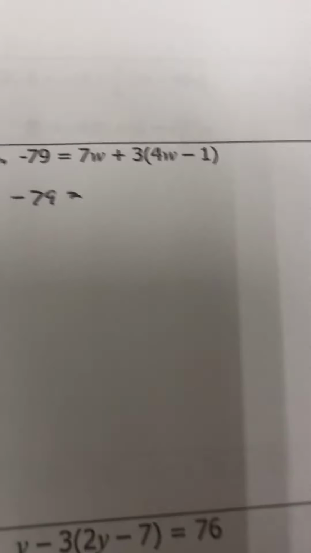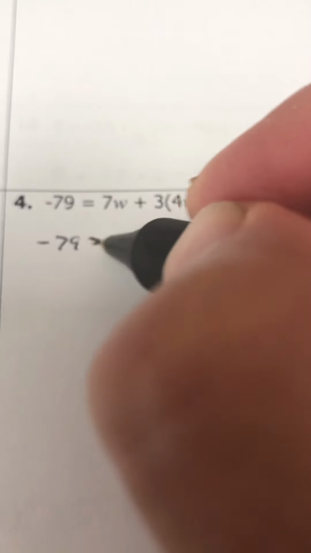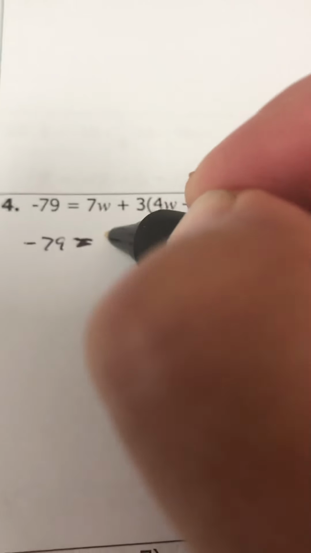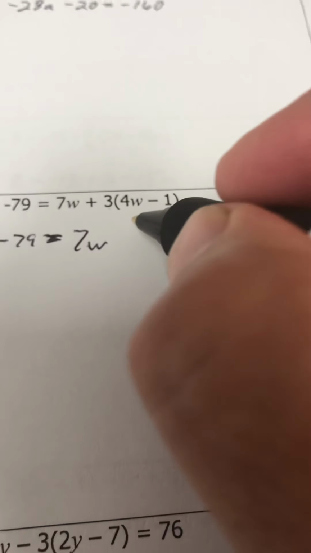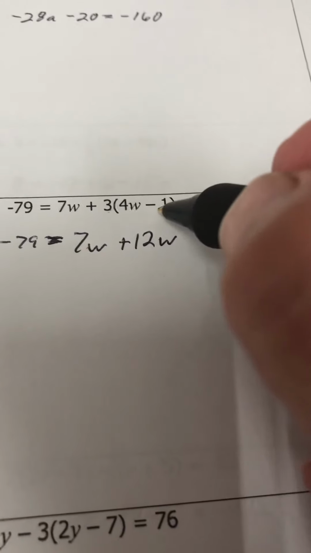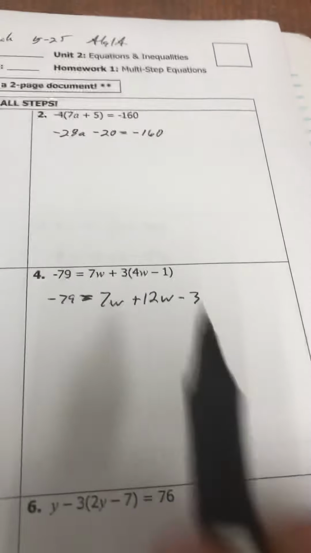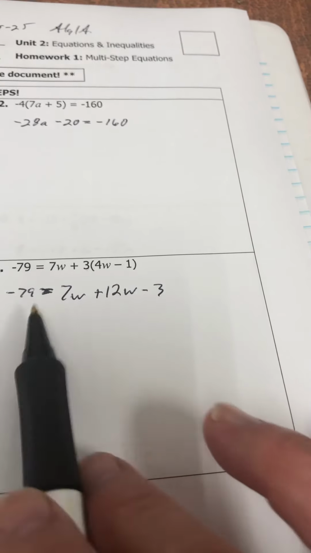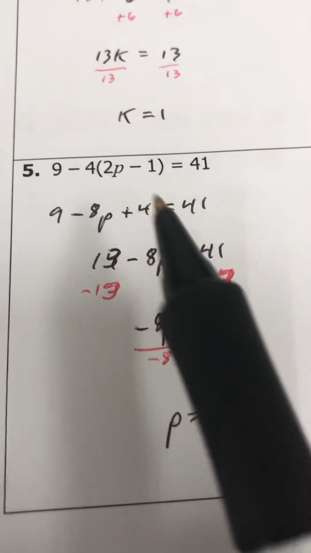Okay, let's take a walk through this one, the first step. I just started bringing this stuff down. That's an equal sign, sorry it looks so ugly. So 3 times 4 is 12, so I have 12. And then 3 times a -1 is going to be a -3. There's the first step. All you're going to do is combine like terms, get the W all by itself on one side, all that good stuff. At least get you started on the even ones.